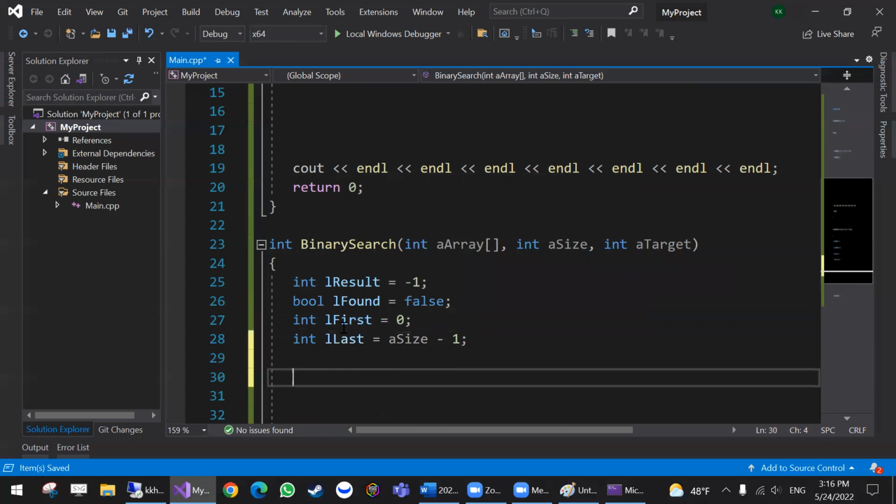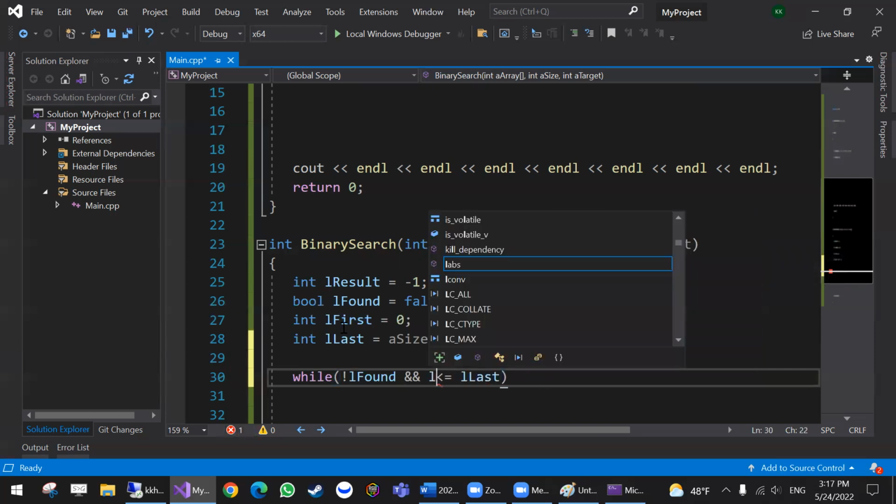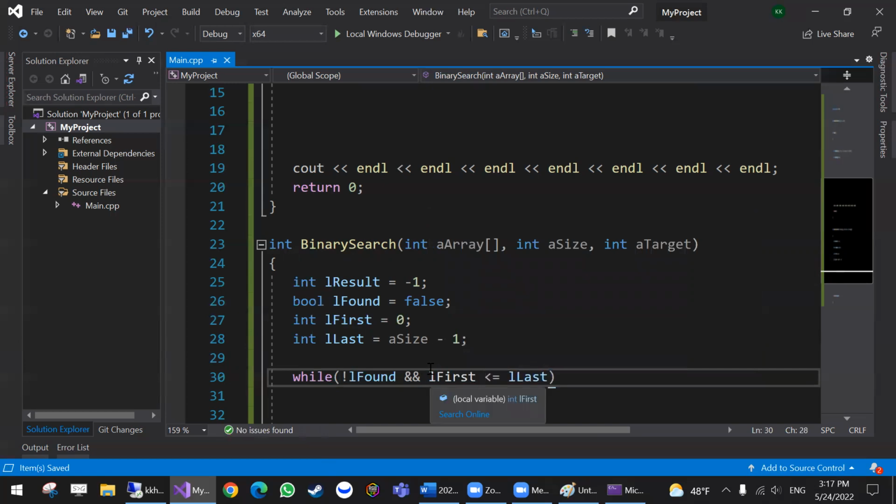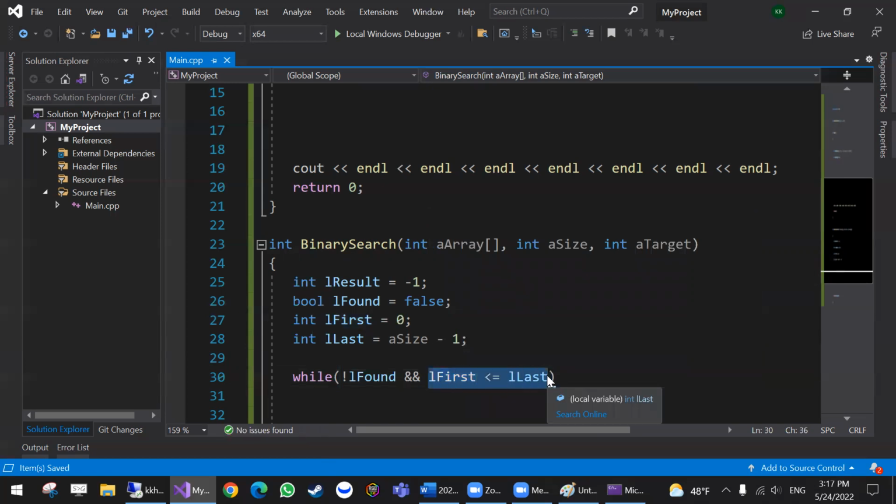Then I'm going to do a similar loop while it's not found yet, and while first is less than or equal to last. So while I still have a group of data, once first becomes above last, I should stop.